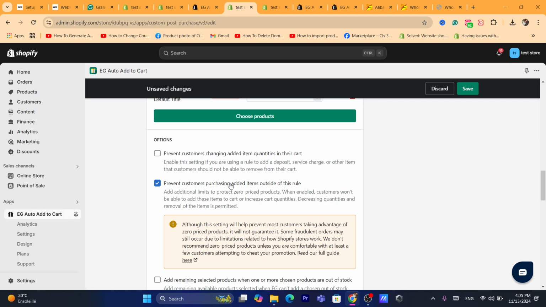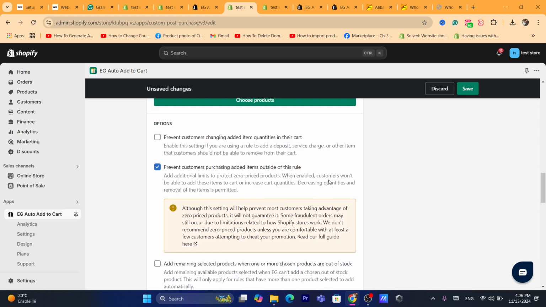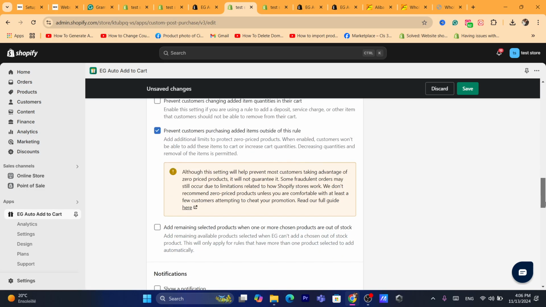Very important, because, for example, if you priced your gift $0, there are some customers who are going to purchase that item alone, without adding certain products to their carts so that it will trigger the rule. But if they add the free gift to cart and purchase it, then there is a problem. So you can prevent customers purchasing the added items outside of the rule.